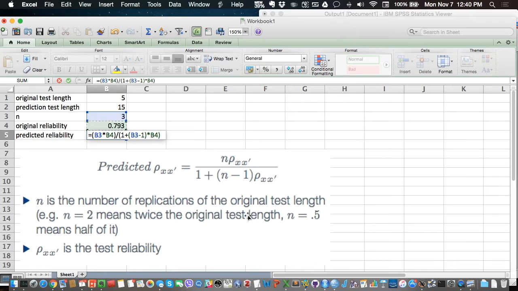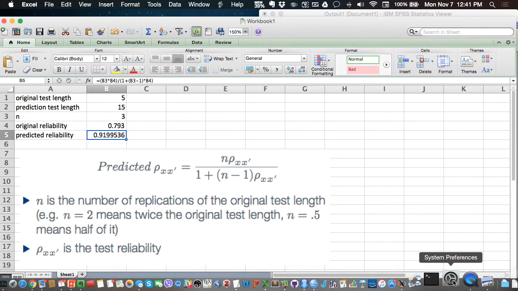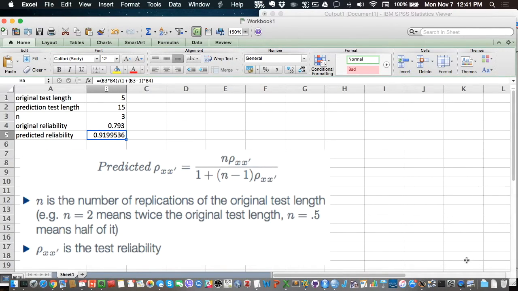We do have everything now. Let's press Enter. And so we have our predicted reliability of about 0.92, which makes sense because the test length is bigger than the original test length, so it makes sense that we have an increased predicted reliability.